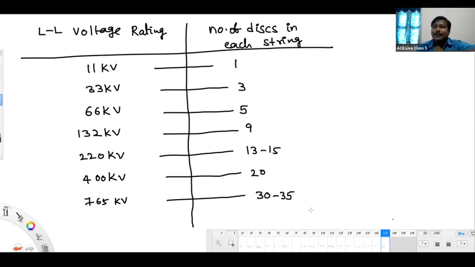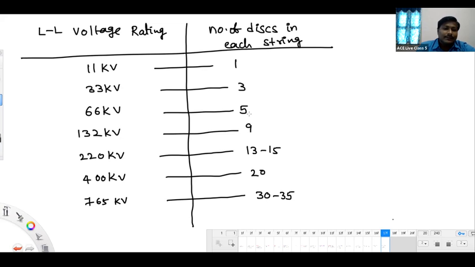For example, I have seen one system where I am using 6 units. What is the voltage level? Close to 66 kV, for which I have written 5. But we have to check the closest number all the time. These are not exact numbers, these are close numbers to be kept in mind. Like that, just by looking at the transmission or distribution system, we are capable of telling at what voltage level that particular system is designed.